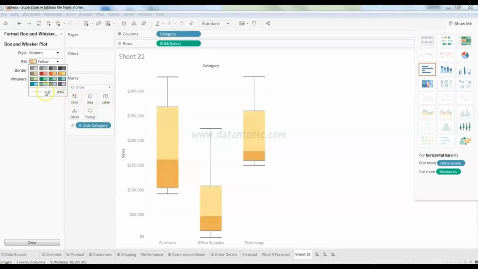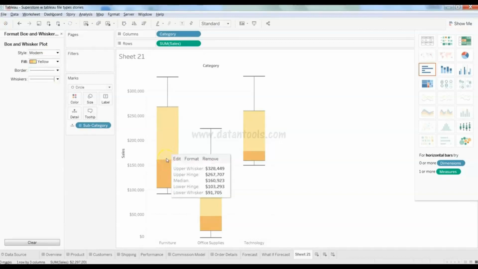And you can manage the transparency over here, how transparent it should be, and you have a few styles, modern, glass, classic, all of that. That way you can make your chart more meaningful and better representable for your end users.